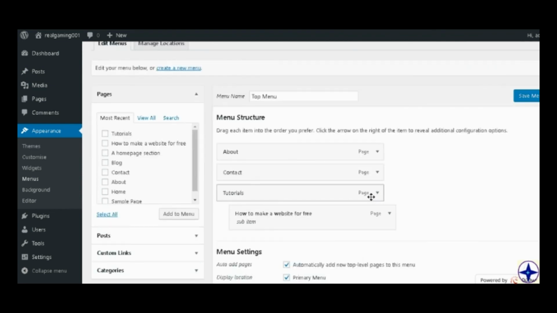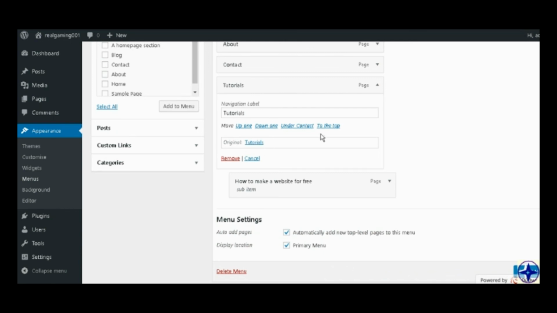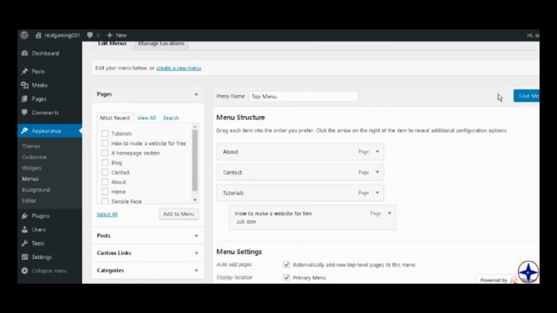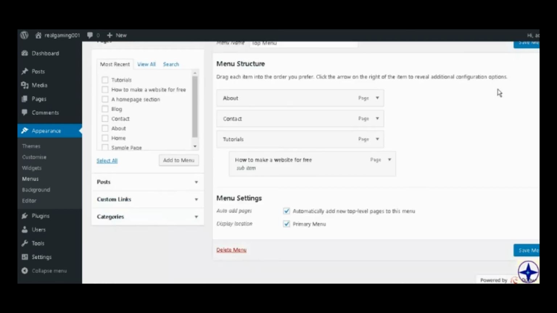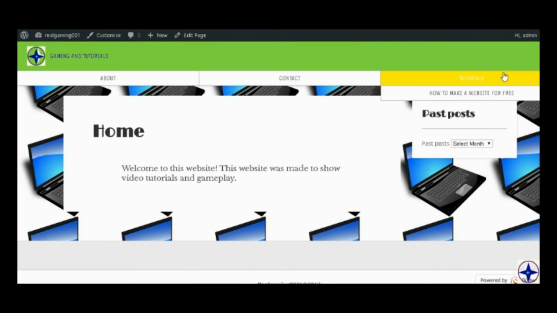And then I'm going to go back to save the menu. Go there, and now as you can see, I have a drop down menu for there. And here's the tutorial.